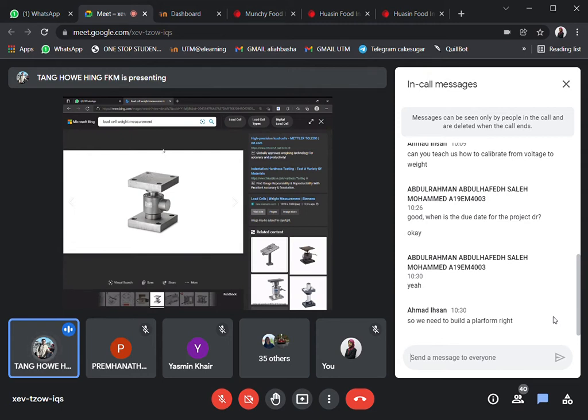So once you apply the load, this causes the load cell to be a shear type. It means that all 4 strain gauges will experience the same tension or compression force once you apply the load. So if you apply the load, then this is most probably compression. Okay, all 4 will experience the same compression. So this is a shear type.